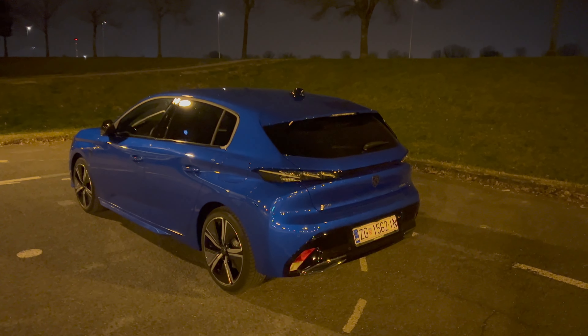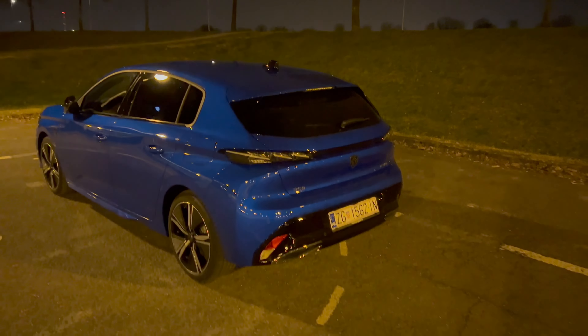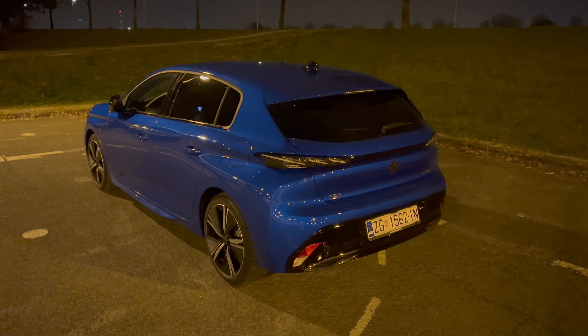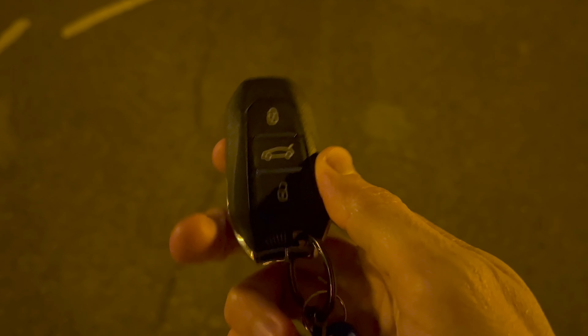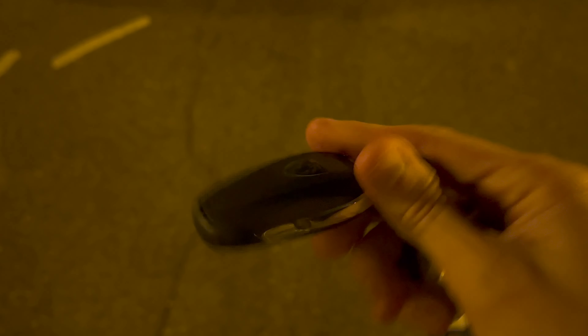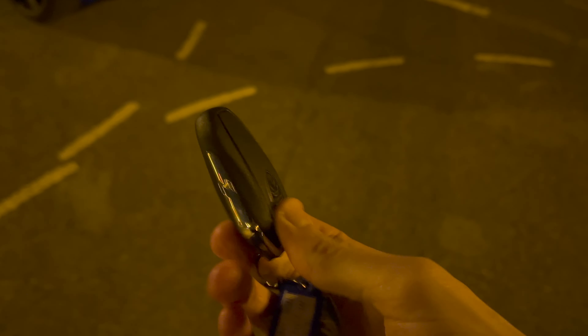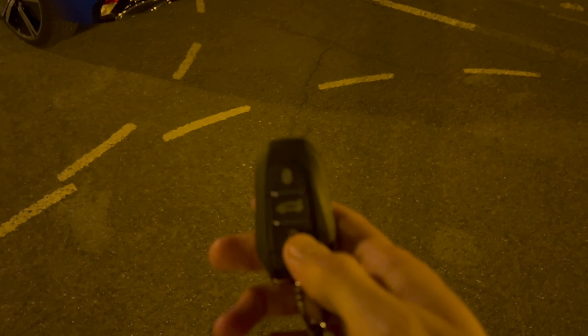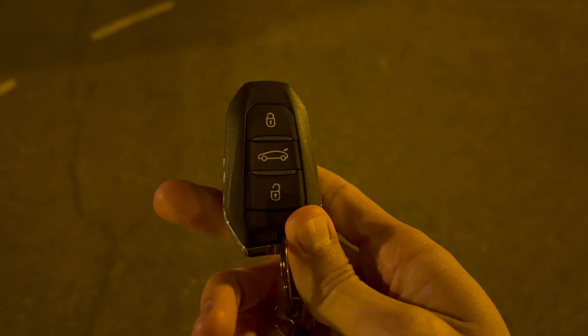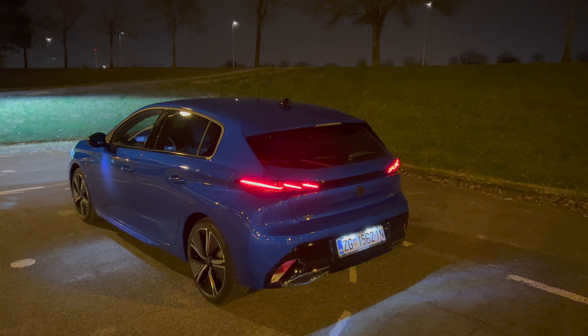The car looks amazing — the French engineers really did a good job on this one. When you come from the rear, it should also turn on because the key is in my pocket. This is the key: you have the lock button on top, unlock, and unlock the cargo. There's no more light switch. You have the new Peugeot shield which looks more premium, but the key fob is still old — it just changed the shield. I think they should change the key fob and do something slimmer or more modern.